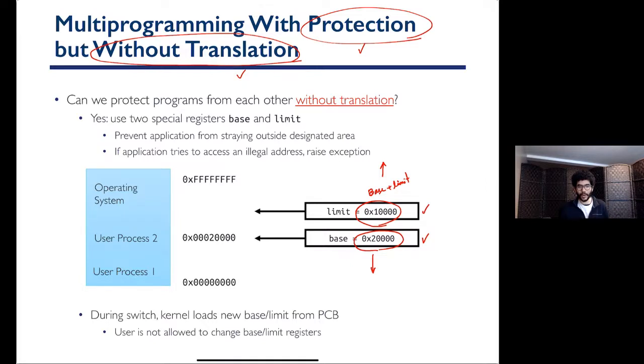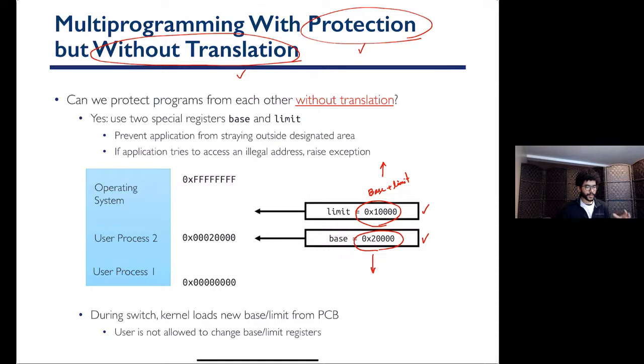It doesn't allow any sharing, right? And we'll come back to this later on when I talk about a similar idea with translation. I'll mention why this might not be perfect for sharing. But generally speaking, it's very restrictive, right?